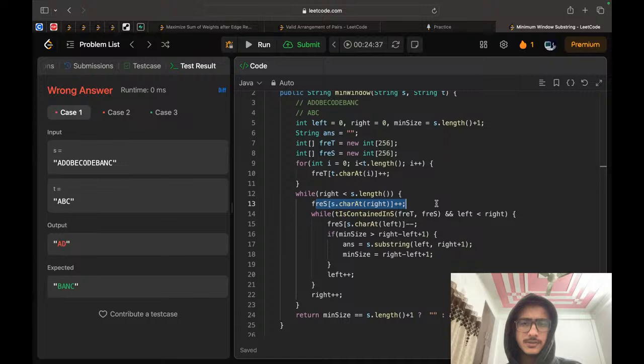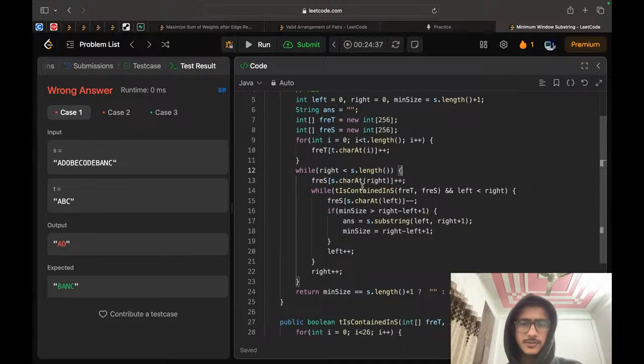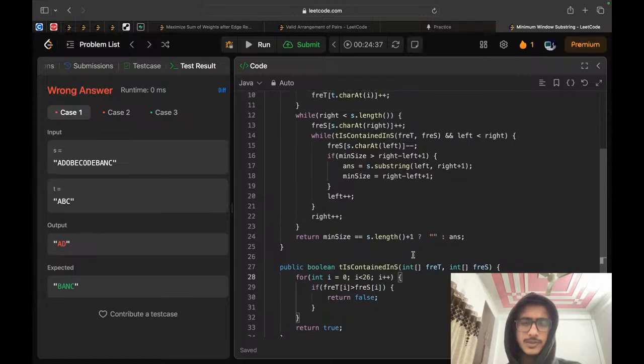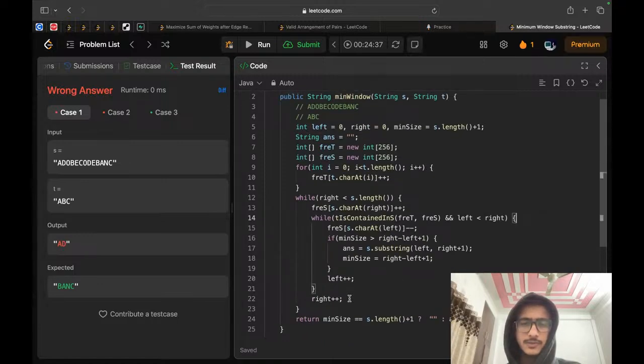Increase frequency. Okay, if T is contained in S. So in order for T to be contained in S, every element of T should have frequency. If any element of T has frequency greater than, so basically it is not contained. If it is not contained, we'll shift our right pointer.